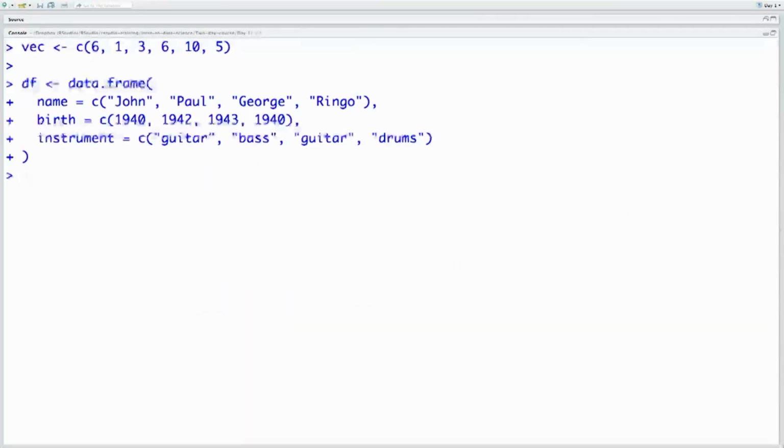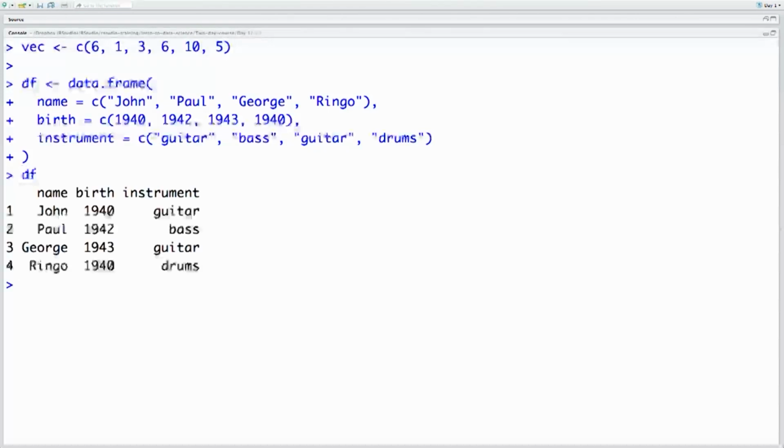So the first thing I did was create the vec and the df object, just like you did. And if we look at df, we could see the data frame as it appears in R, very similar to how it appeared on the slides. And if I subset df, as we did in the first slide, to get the object in the second row, third column, you'll see that R returns bass. And then I have levels, bass, drums, and guitar, because the values in this data frame have been saved as factors.